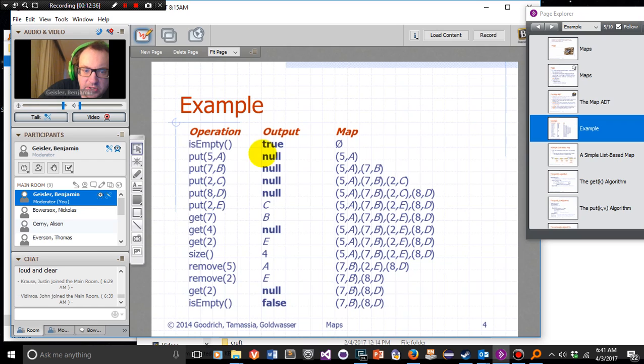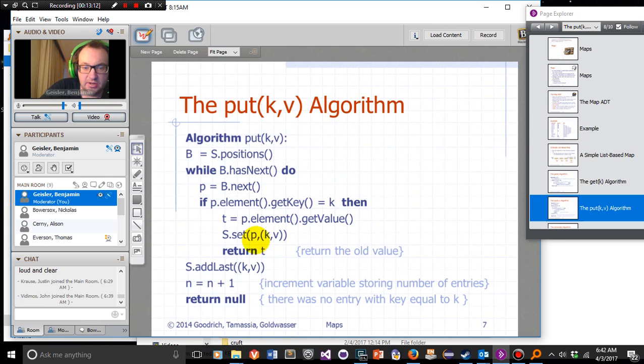Notice that we put 2 and E on at this stage, and it returns C. Even though 2 and E was what was put on, we already had a C here. The reason they do that, and then they stick 2E in here, even though C was already present, I probably should have clarified that a little bit earlier in this presentation. The reason they do that is that if you want to know that you haven't inserted a duplicate, you get back the existing value, and then the client of this ADT could do something with that. So that's why we do an s.set on P of K and V.